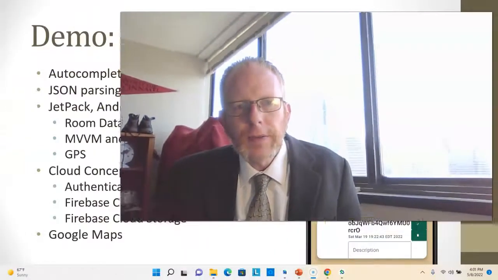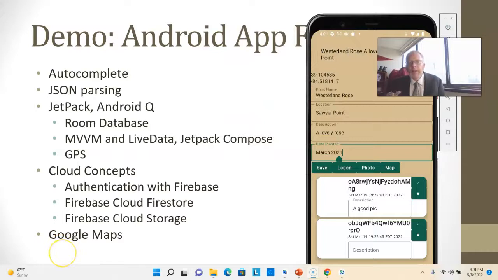Let's explore a little bit about the Android development environment and the Android API that we're going to be using to develop this application. So, Jetpack Compose and Android Q. Actually, I ended up bumping it up a little bit and going to Android API between 30 and 32, which is very, very new at the time of this recording. Jetpack Compose is a new framework in Android, also very new. I wanted to cover something very much leading edge.